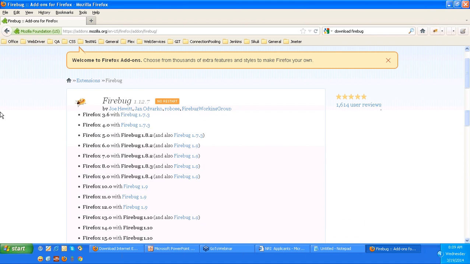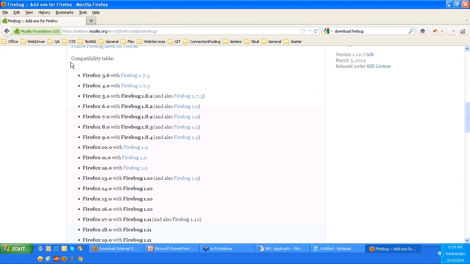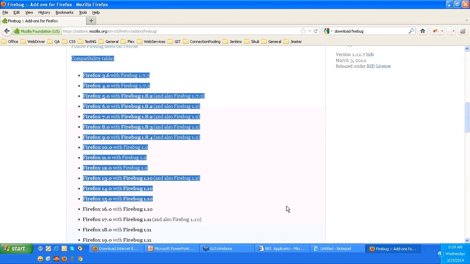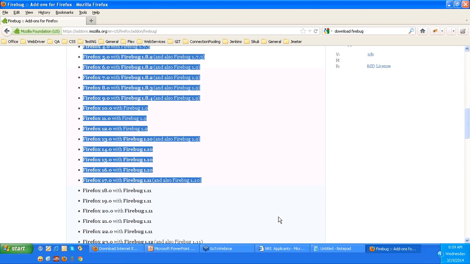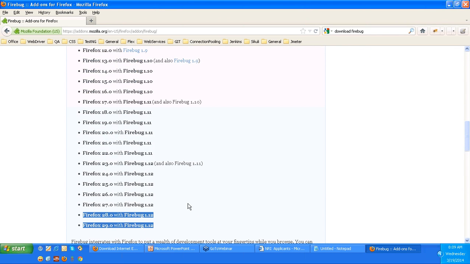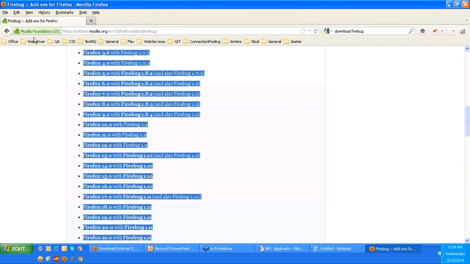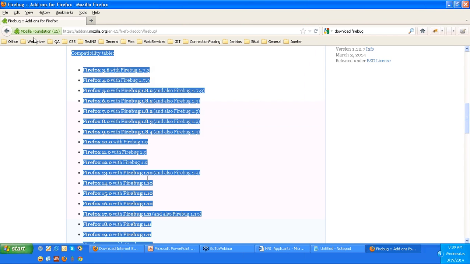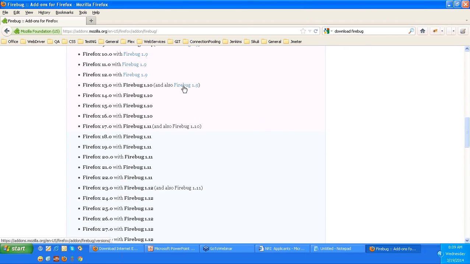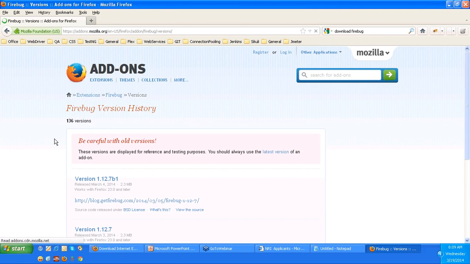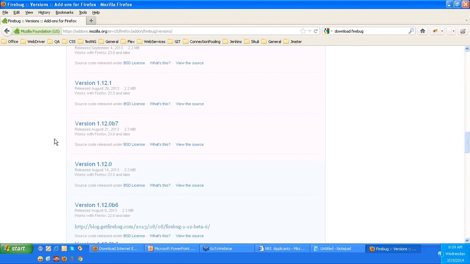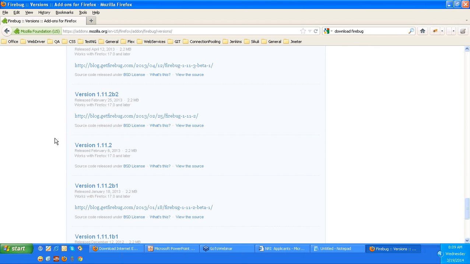But if you have an older version, at the bottom you are given a compatibility table. You can go with any of these versions. Just click on that compatible version and it will take you to the older versions Firebug website, and you can download it from there. But I'm sure everyone will have a newer version.